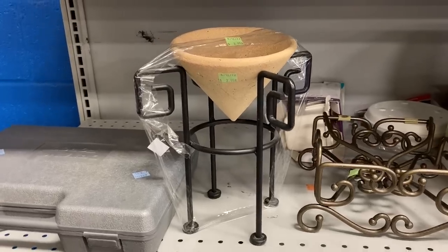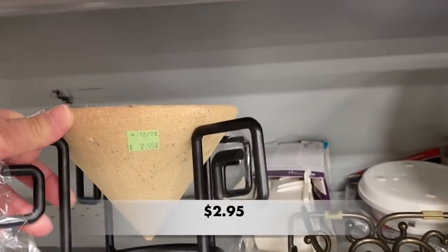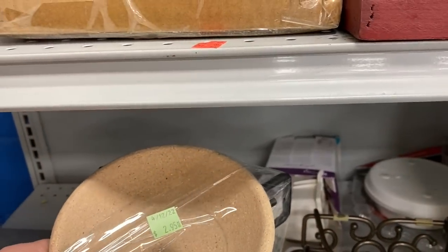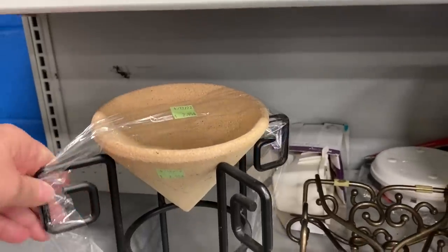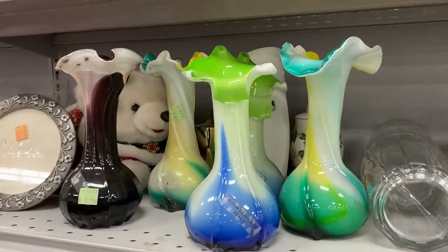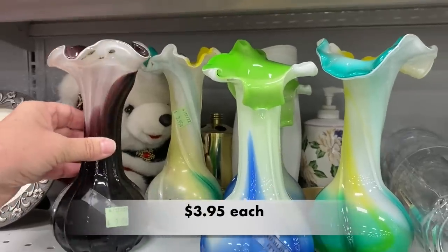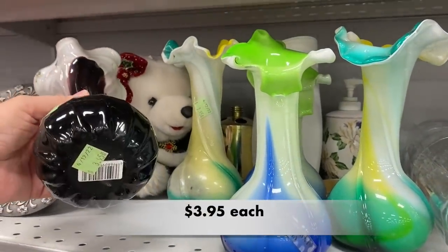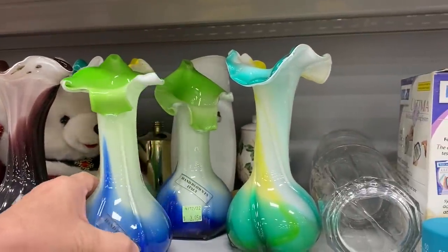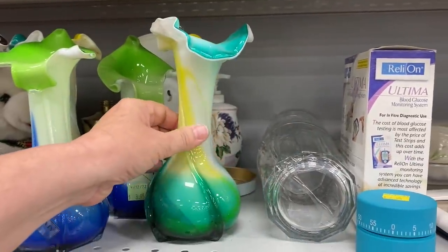Take a look at this fun planter. I love the wire and the geometric shape. It has a Greek feel to me. I came across these hand-blown vases — they look like different jack-in-the-pulpit vases. They all had UPC codes, and after really looking at these, they just didn't seem to be high quality.